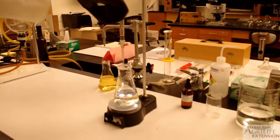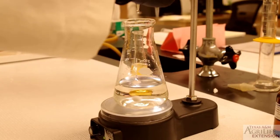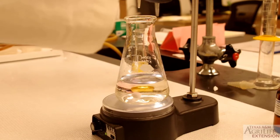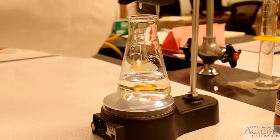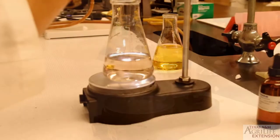Notice that we are using a stir plate and a stir bar, but samples can be run without them by simply using manual agitation. Start the titration by gently opening the stopcock and letting the sodium hydroxide solution drop in your sample flask.